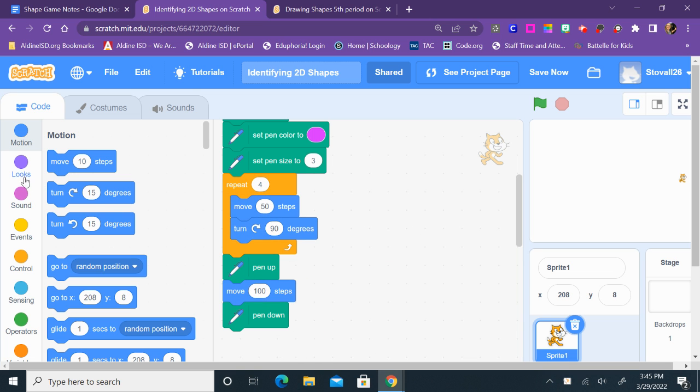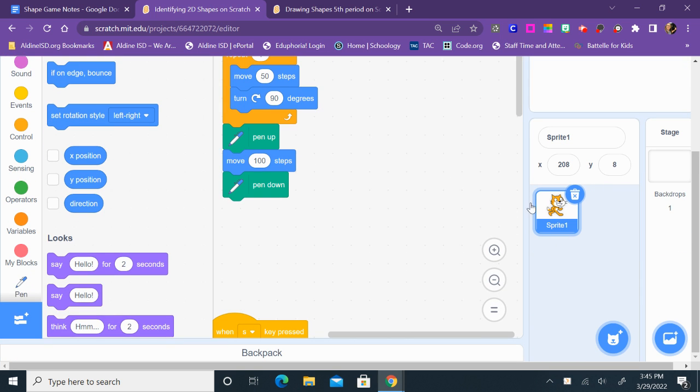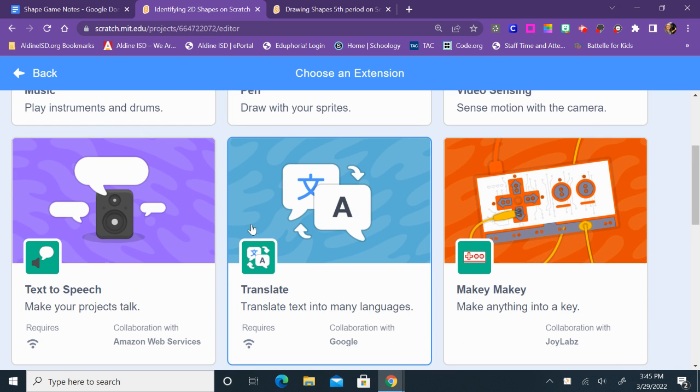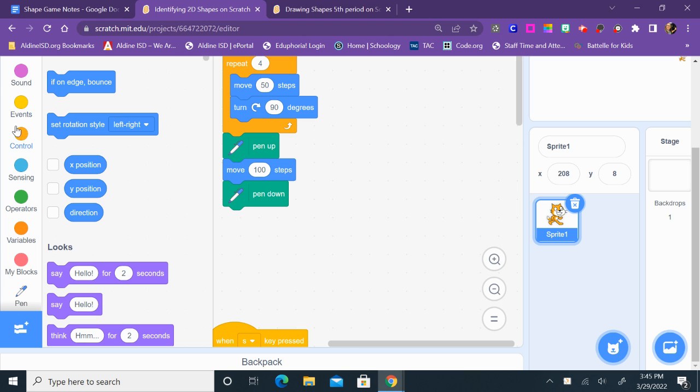Now, before we can do anything else, remember when we added the pins? Come down here to extensions. We've got to add the text-to-speech blocks. So we're going to click on this. This is the pin we added right here, text-to-speech. Not translate, but this one. So you're going to click on it. It's going to add 3 whole blocks. So we're all going to do that right now in Scratch. So if you're not looking at Scratch, you should be looking at your program. Scroll down to the bottom of the blocks. Click on this blue box with the 2 white lines on the plus.